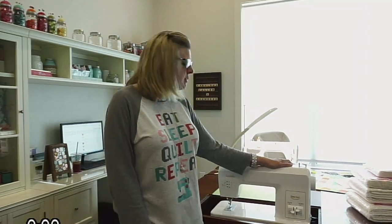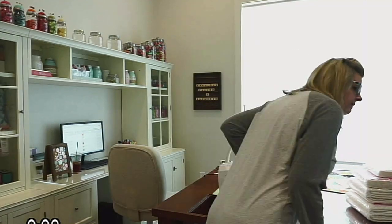Someone is asking which machine I suggest for a bigger throat. This is not a regular sewing machine — this is just something that quilts. For a throat, if you're going to be quilting, I would go to your local machine store and see what they have. I have a Baby Lock Crescendo that I've had for a really long time. If I was going to quilt something and wasn't going to use this machine, I would use my Baby Lock Crescendo. I think the throat is big enough, but there are plenty of machines that have much bigger.